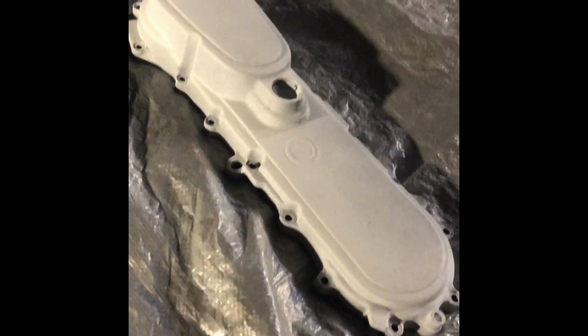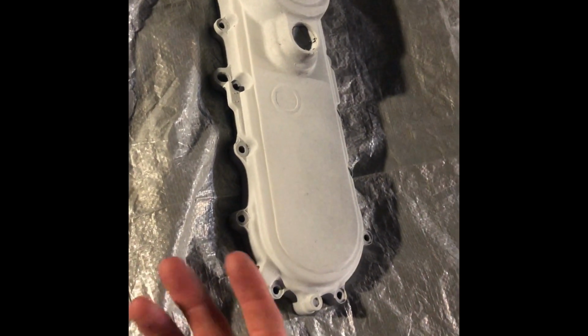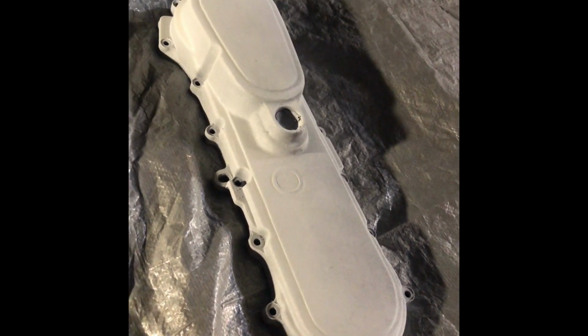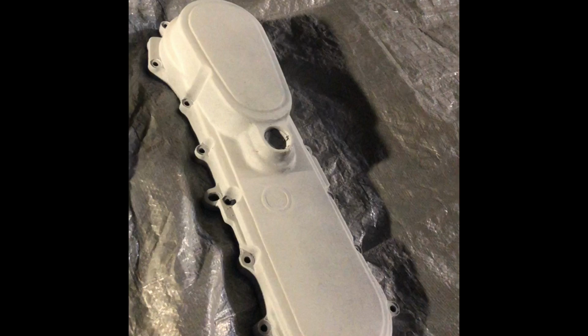Alright, so what I did, I took my sandpaper, rubbed off all the little particles, and also put it on not a fabric tarp, it's on a rain tarp now. Because sometimes when you're painting, you can mess up. Painting is pretty hard. I'm gonna say that. So if you mess up, don't be afraid to just take a step back, let it dry off, sand it off, and just restart from there.